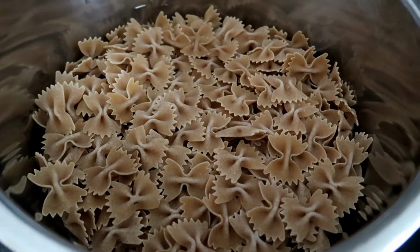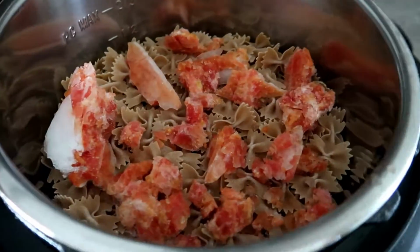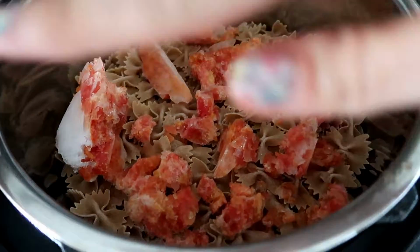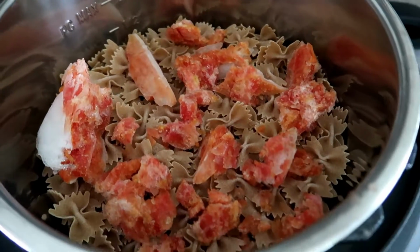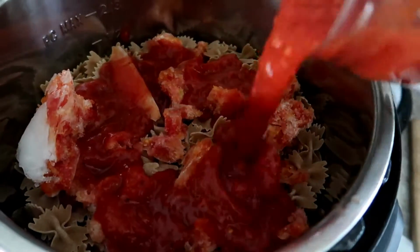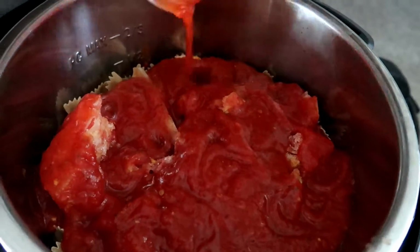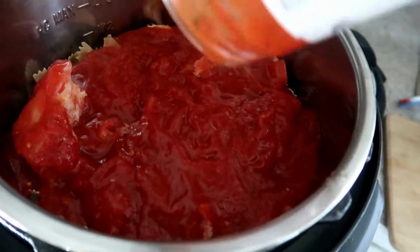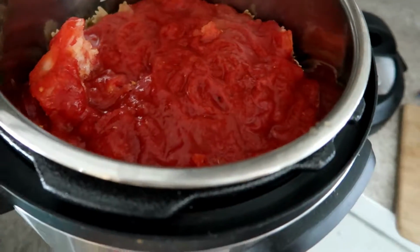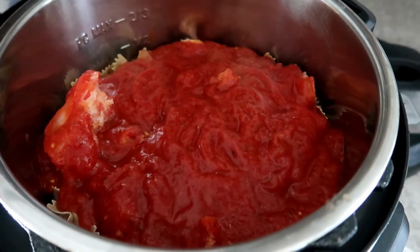Alright, there's the pasta. And I'm gonna break off a hunk of frozen tomatoes, and hopefully that'll be okay. Okay, here's my frozen pieces of the diced up tomatoes. I kind of evenly tried to figure once the pressure it'll start melting. And then you're supposed to pour the pasta sauce over all this. Alright. Still not stirring, obviously. No stirring, you guys. That was a big thing it said.